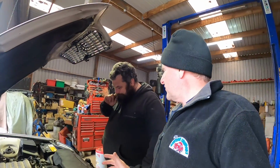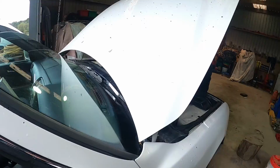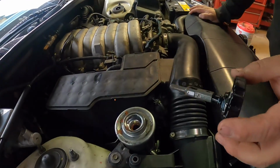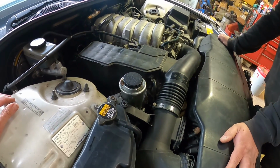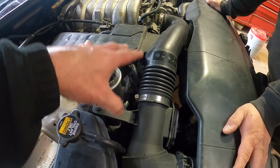So, my thoughts. Oh, and wait, there's no power steering. Maybe it has some fluid in it, it might help. It's got some fluid in there, but it's all aerated, eh? It's not pumping at all. So we've got a pump for the VVTi, so that's got to be changed.